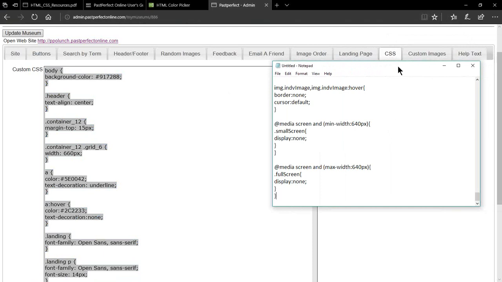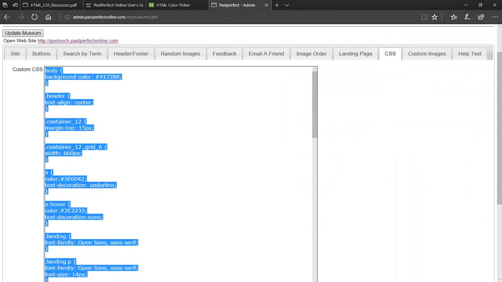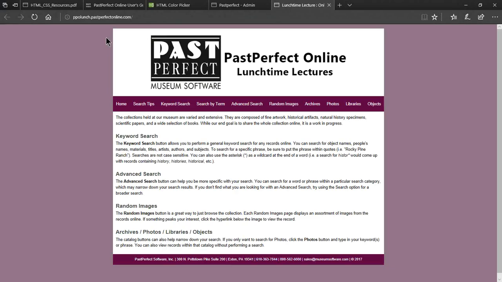So now that I've got a copy of the CSS, the first change that we're going to talk about is changing the site's background color. I'm going to open up our page right now just to do a quick refresher on what it looks like, since it's been a little bit since we looked at that comparison image. So we can see that right now we've got this purple background, and it's just a little bit dark in my opinion. It's not quite the visual impact that I want to give. And this background color is a very easy way to make your PastPerfect online site complement the design of your main website. And it is going to affect each page of your site.